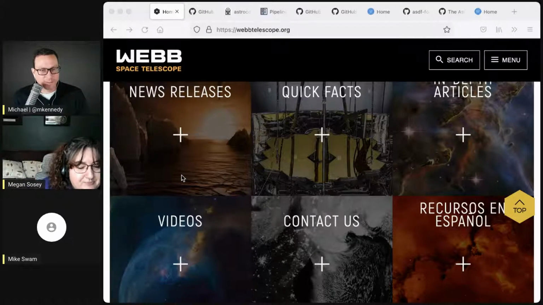Yeah. Solar system objects as well, and even things out in the comet cloud and things that we just can't see. We don't have anything that can get out there in the infrared like this telescope will be able to. So yeah, that's going to be super exciting.